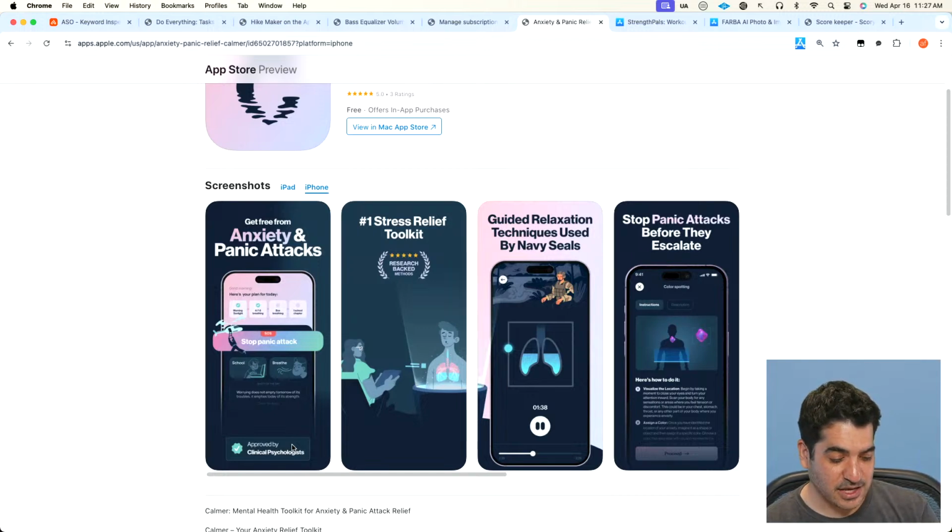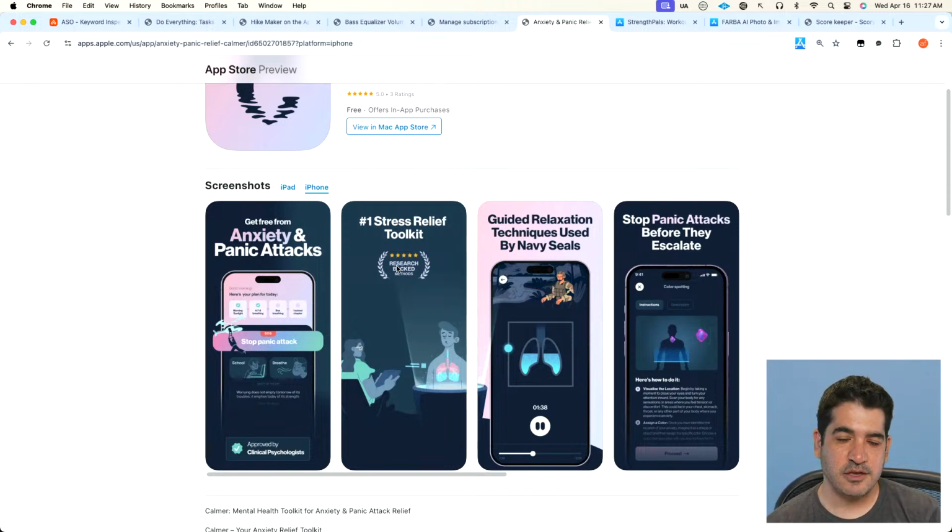So I would change that to something like approved by clinical psychologists. I would make this research-backed. I would remove all of this, because that has to do with ratings and the App Store. And you can't really show off with your ratings if you only have 3. People are not oblivious. Maybe oblivious is not the right word, but they will see through this, and I think it's going to work against you. Not even be neutral, just going to be a pure negative. So I would change that.